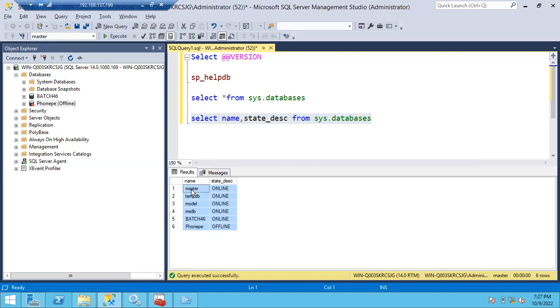Sir, if 100 databases are offline, should we go to each and every one and do the same process? What process will you do? Individually put them online? Why would you put them online? I said before patching, whatever the state is, after patching the same state should be there. I am just showing you how to keep the database offline and how to bring it online. That doesn't mean you have to bring all 100 databases back online. What is the state before patching? The same state should be there. Just to show you the demo, I deliberately kept the database offline or online. The state cannot be changed. That is the theme.